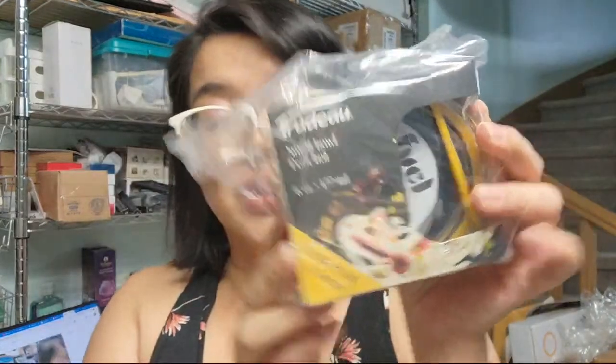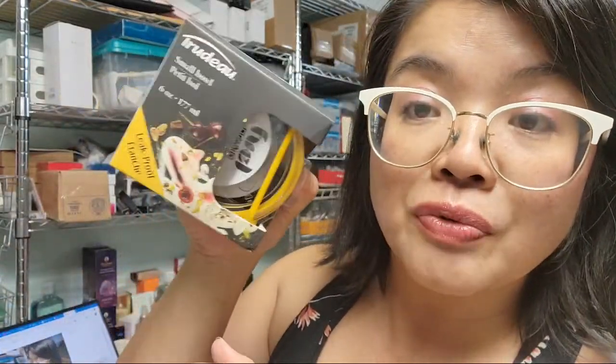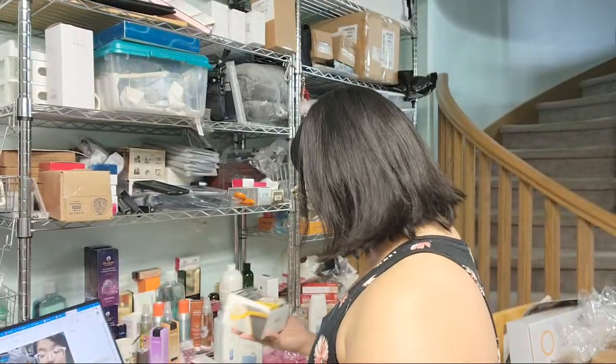This is another one of the Trudeau bowls. This is a small bowl. Okay. So again, I like the packaging of it, though. It looks really nice. I like it when it has some print and things to it. Nothing wrong with our brown boxes. I mean, it's fine, but just fancier this way. So this one is, again, leak-proof design. It has a valve to seal it. It has a 5-year warranty on it. Nice. BPA-free, dishwasher, microwave safe. This one is a pretty good size for granola, some snacks, fruits, and things like that. It's 6 ounces. Okay, cool.